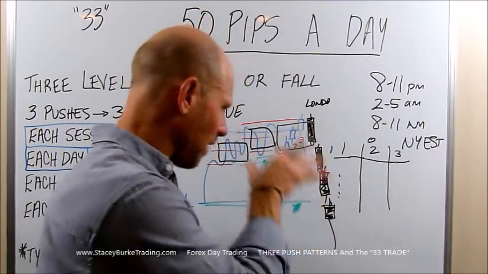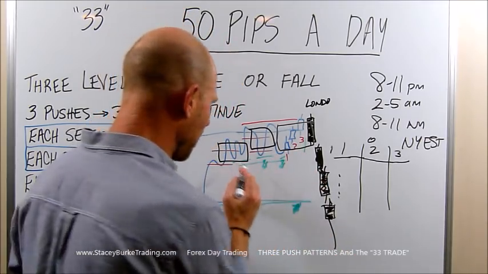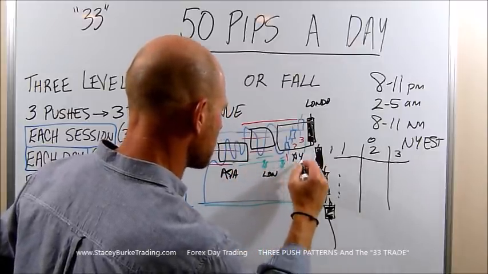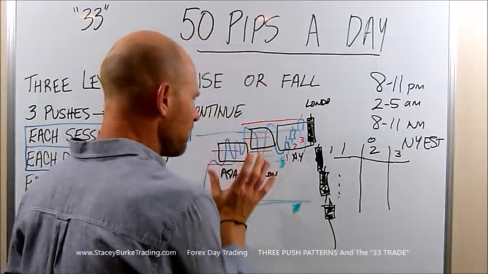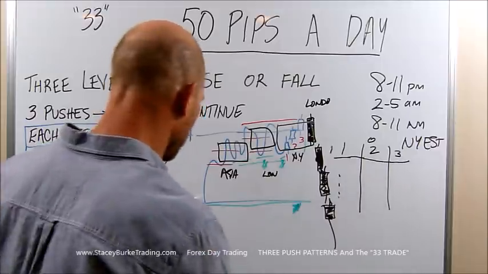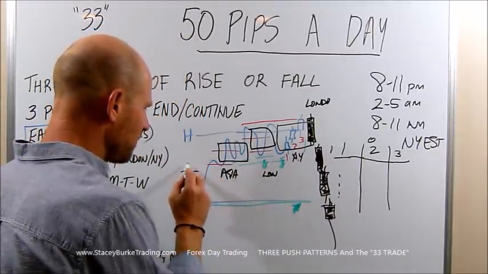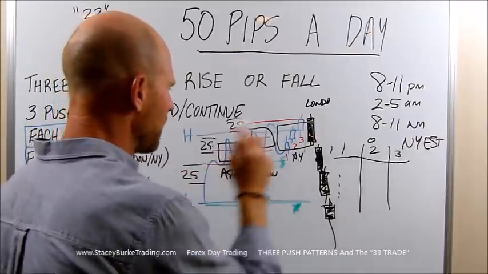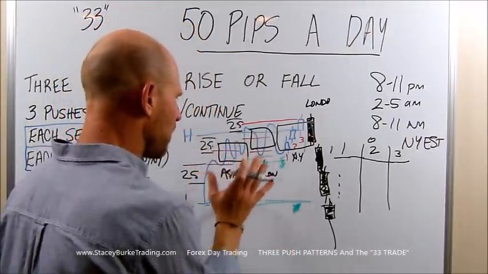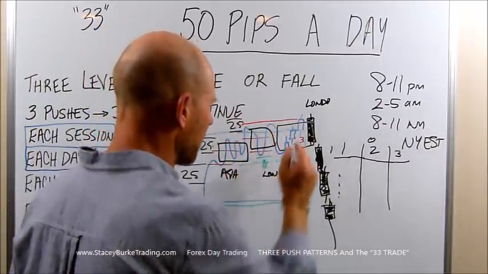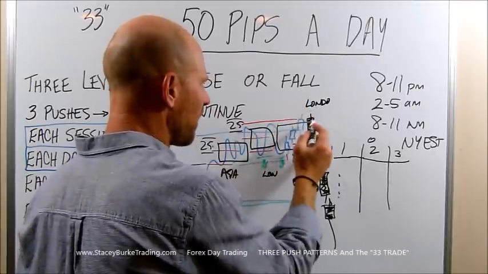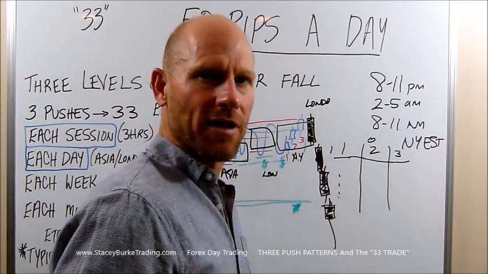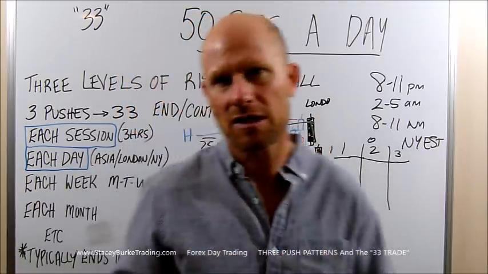That same situation applies on the downside, and it also applies over the course of a day. We'll get the Asian session, the London session, and the New York session — which we had this week — all in one day, where each session keeps pushing a little bit higher. Often what you'll find is 25 to 50 pips, then 25 to 50 pips again, and 25 to 50 pips again. The Pound Swiss did a beautiful one this week: a 25 pip box popped up to the next box in London, pulled back, ran up to New York to the highs of the day — another 25 pip box — right into the open of the market, the same situation: a one-two-three and a 100 pip drop.